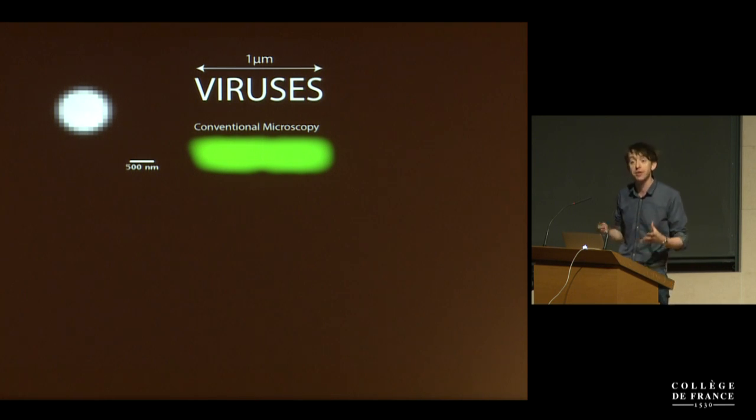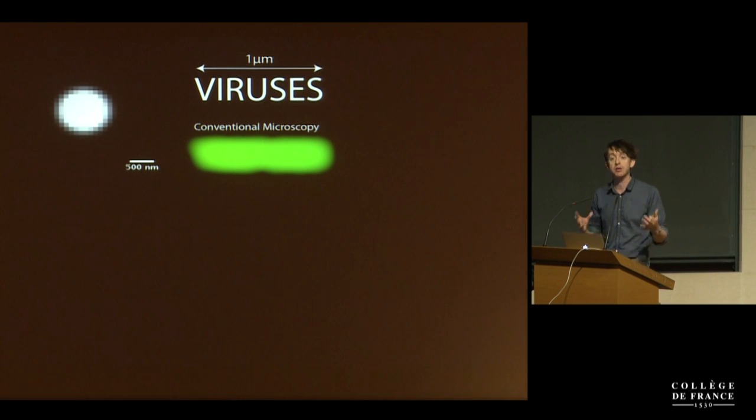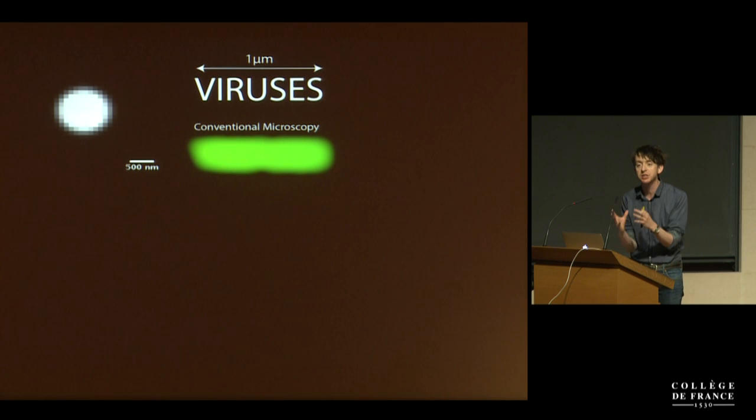And I just want to talk briefly about how this works. So localization microscopy uses various photochemical tricks to ensure that spatially crowded fluorophores do not emit light simultaneously. This allows them to be analyzed in isolation.